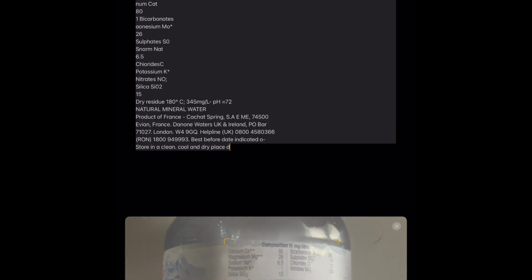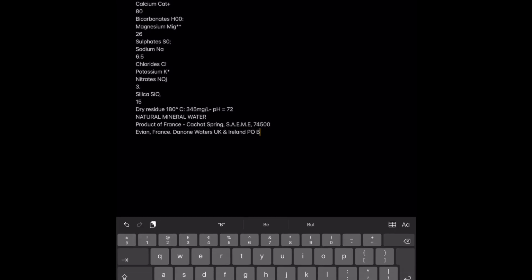And you can see if I just drag this over some of that text on the screen, it's going to highlight all of that text that I want. If I tap insert at the bottom, I now have access to all of that text on the screen. So a really quick and easy way to find information that you might want, in this case, ingredients of a product, but it could be anything. And instantly you have that text that you can then manipulate and do whatever you need to do.